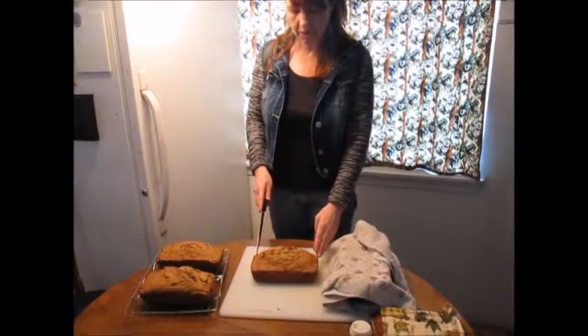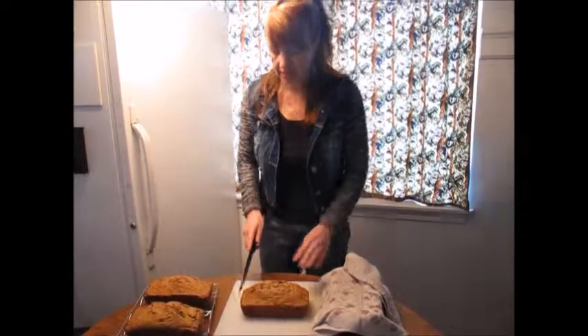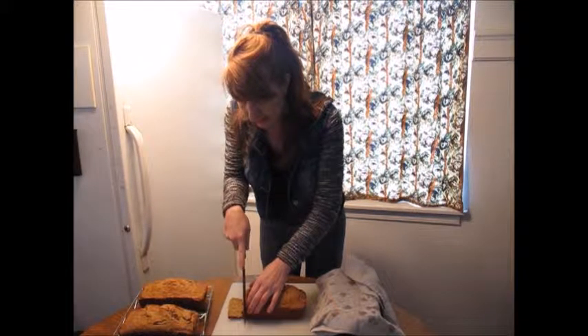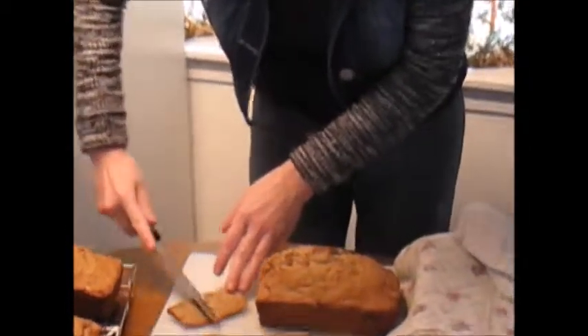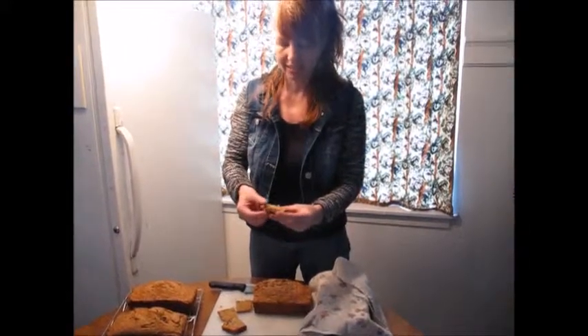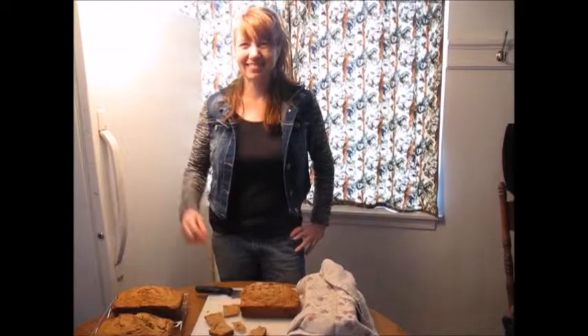Now, proportion wise, this needs to be cut into 13 pieces. That way it's 22 grams of carbs. I calculated it out for the diabetics who have to carb count. Usually wait till it cools before you cut. But it's always nice to get the first couple of pieces. That's about the size that I cut it to. Wait till it cools a little bit because the banana will burn. And this is if you want extra butter on it. Mmm. Just right. Well, thank you very much for tuning in to Homemade and Outdoors. And this will be our road trip cruise snack.